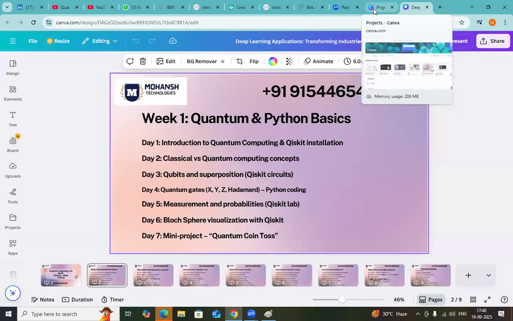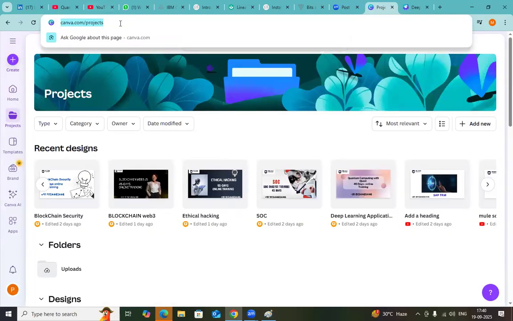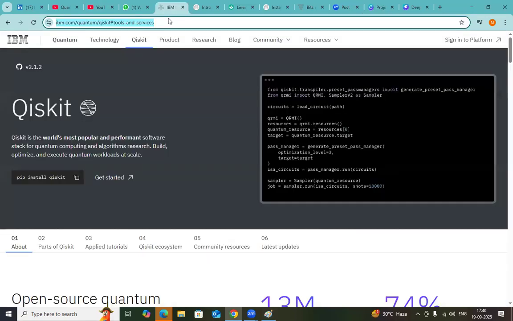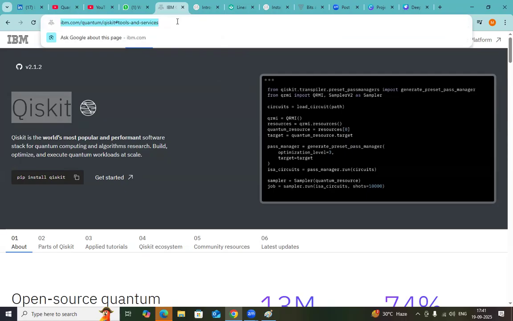I already showed you there are a lot of job openings available for quantum computing and emerging technology. IBM has the bigger quantum computer now, and even Google is in research mode. But IBM has a good quantum computer, and IBM has the Qiskit Python library, a Python framework for us. So we have to work with Qiskit to work with quantum computing and quantum algorithms. I will explain Qiskit in further sessions.